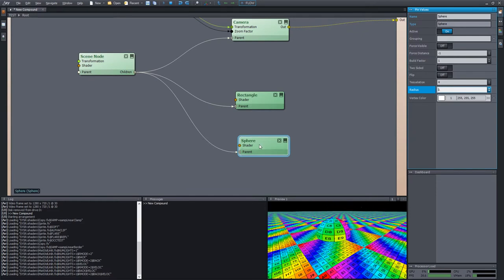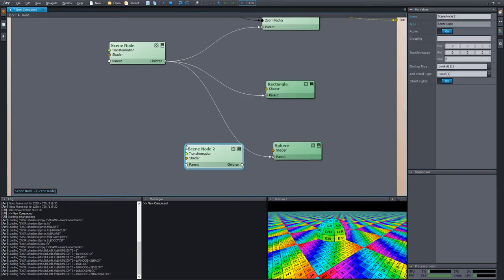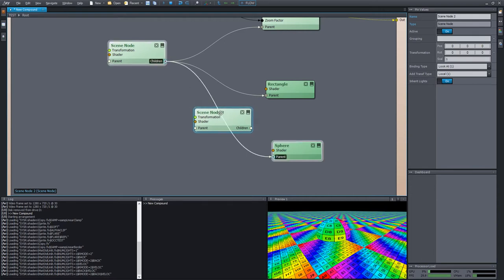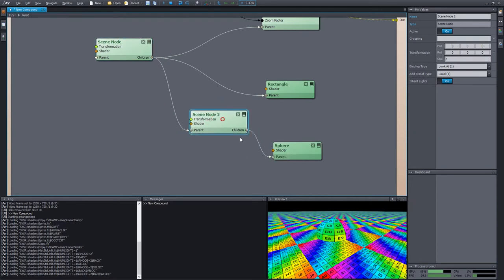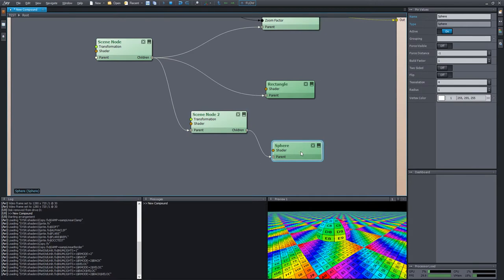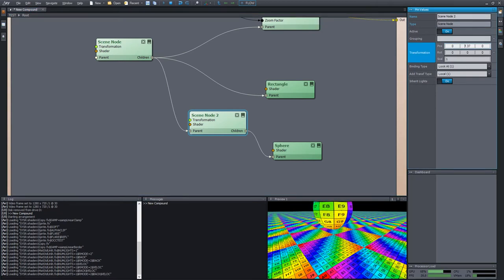In order to make any repositioning or transformation of the object, we have to connect another scene node. This new node is placed in a hierarchy, directly under the root scene node, and the sphere object is placed directly under the new scene node now. This node also has its own transformation properties. If I change the values in the y-axis, then we see how the sphere moves accordingly. Also, I can perform different rotations of the object here.